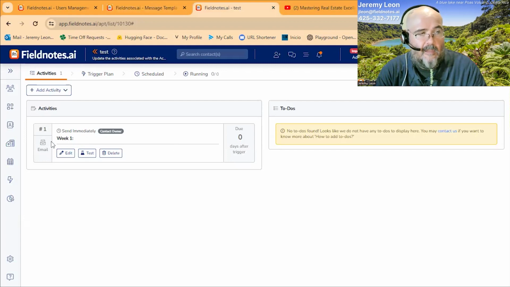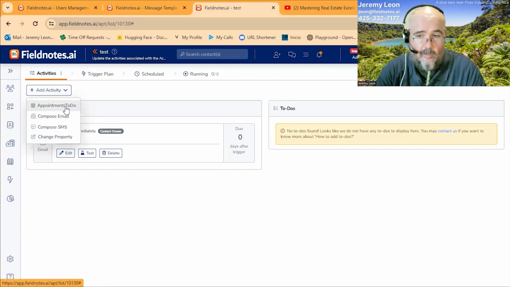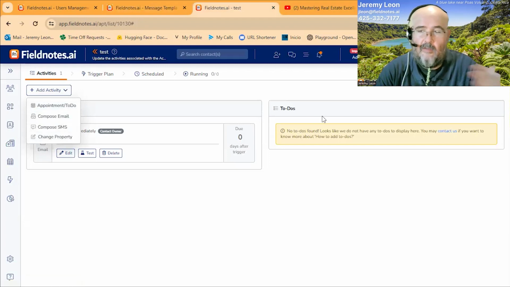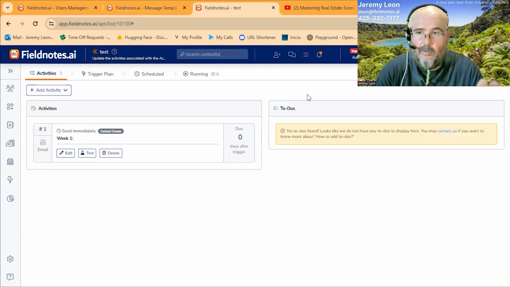So you can build this as emails, text messages, appointments, or to-dos. I would leave that up to you. If you wanted to set up a series of to-dos, things you need to do with the customer within that week, this is a real good way to plan your days out, plan what you're going to be doing with people, and have a structured approach instead of just willy-nilly, doing it sometimes here and not doing it there. I've seen people have that organic approach where they just try to do their best, and they get no results.